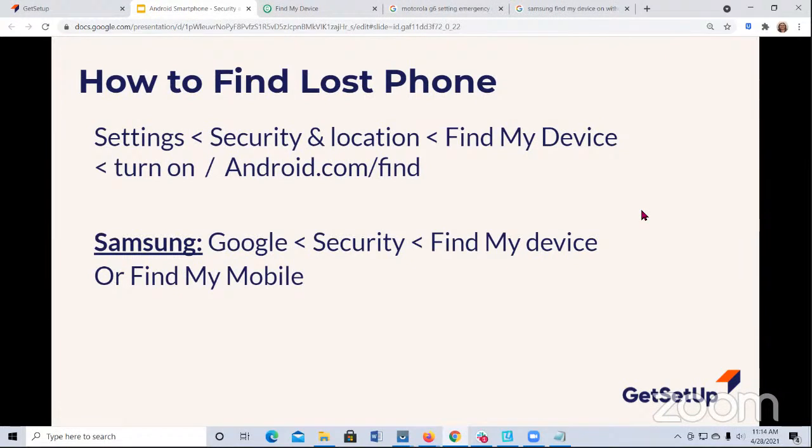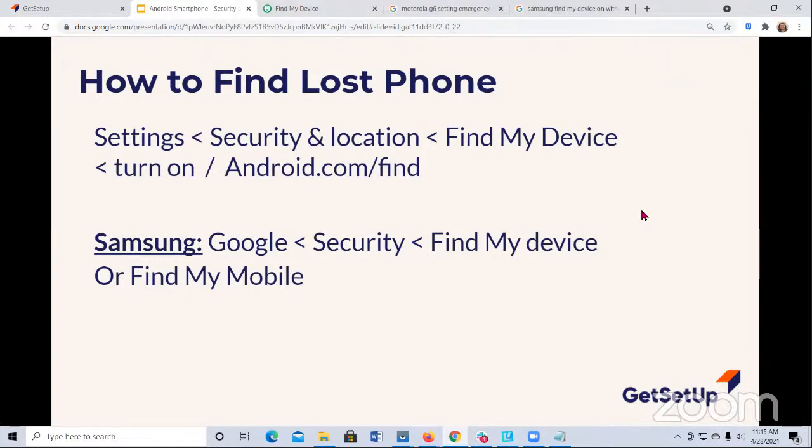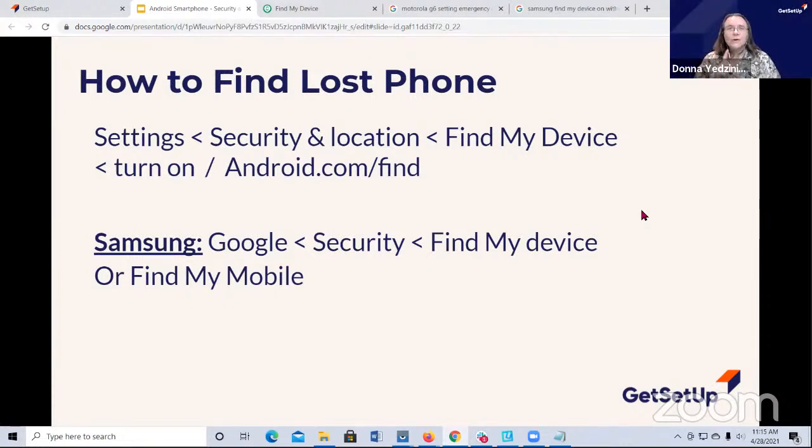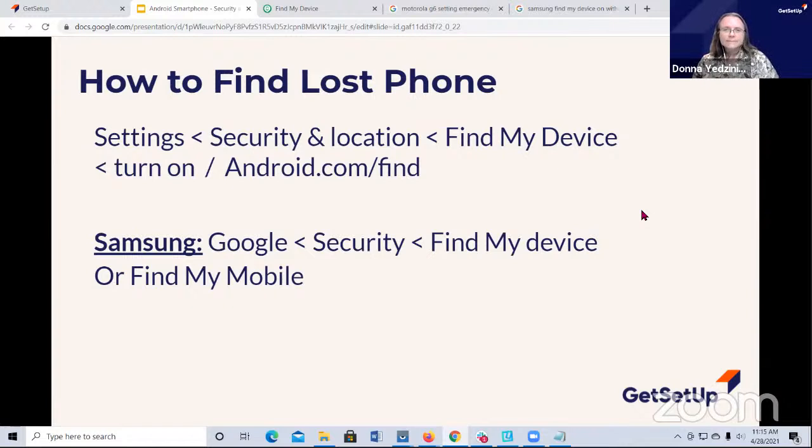So if you use Google Maps and GPS, you don't need to use the Find My Device option. Oh no, you do have to turn it on. The Find My Device option. You have to, so you can find the phone. The phone's going to work. It's still going to have the GPS on, but you need a way to find it. You need to go out and ping it to see where it is on the map. So it is handy, even for just simple, if you just misplaced it somewhere. It's a nice way to be able to figure out where the phone ended up.